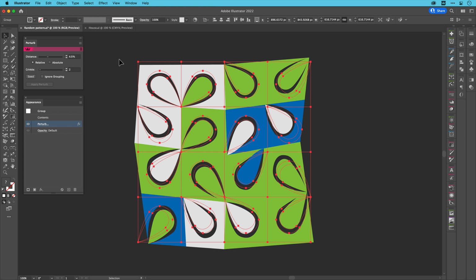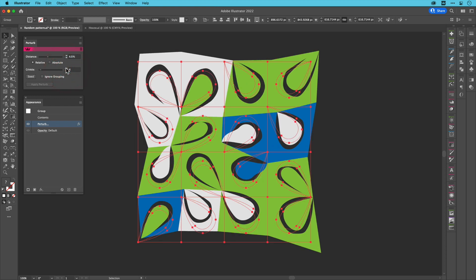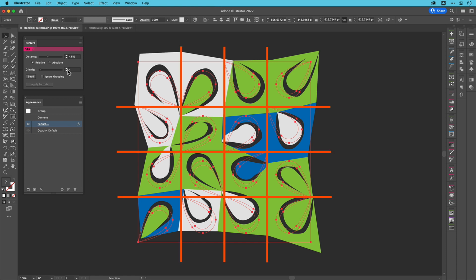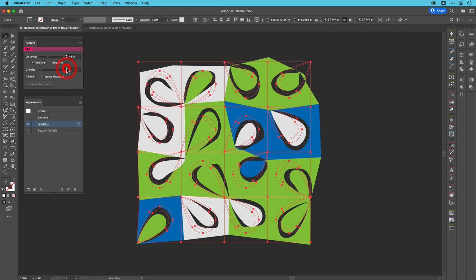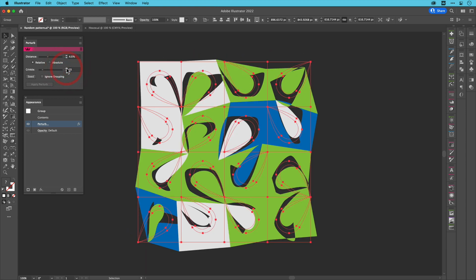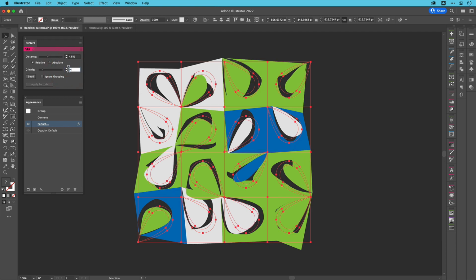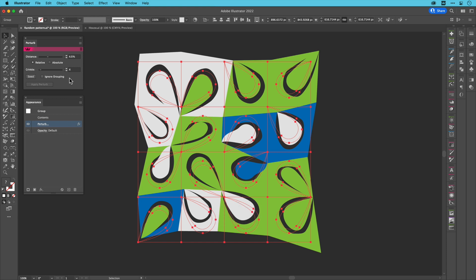As the original artwork is a grid of 4x4, if I increase the Crinkle to 4, the Crinkle setting reflects the number of grid sections and the distortion increases further. Note that as Perturb does not add any additional points, a higher Crinkle level on this example will not result in any significant further distortion. For that, the underlying artwork would require more details and segments.